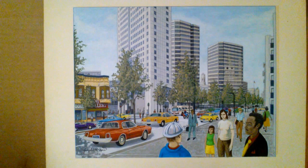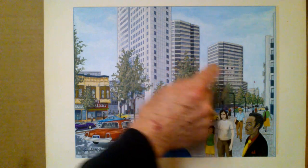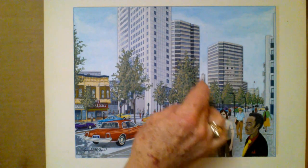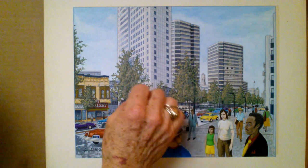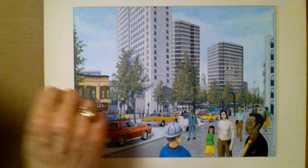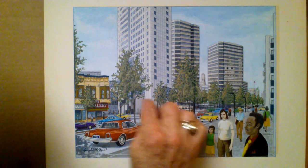This is Oakland, California. This is a city downtown, right in the heart of the city. These three buildings here do not exist. When I painted this, there were big buildings on this side of the street, but on this side, this used to be small complexes, block complexes of stores and grocery stores and food marts and all sorts of stuff. And then they tore all that out, and it ended up a bunch of big vacant lots through here.